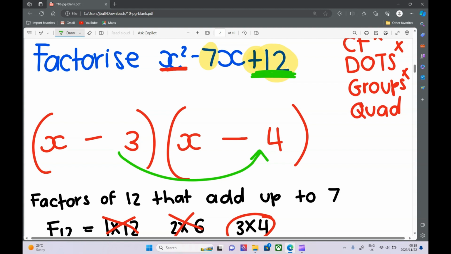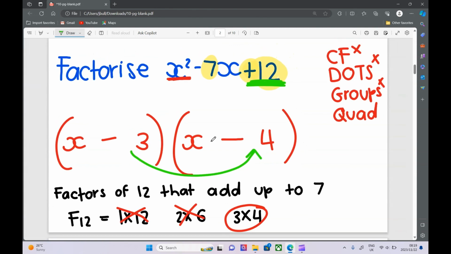So the signs are a little bit tricky. If you have to put any signs, just put random signs, multiply out and check it from there, how that works. But that is generally how we read it. You can start to remember the rules. So if you have it in this format with a minus and then a plus, you know both of the signs are going to be minus in your brackets.